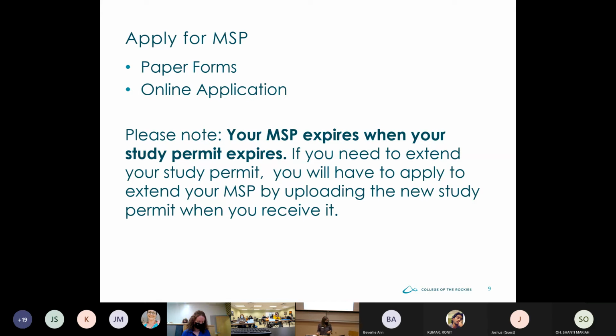Kathleen, we have a question in Golden. Wonderful, thank you. The Keep Me Safe program, does it extend out to family members? So the students need to enroll their dependents themselves. So yes, it can be extended to family members, but they have to do it themselves. They should have received their GuardMe card. If they don't have one and they're in Golden, they need to contact the international office right away. And then once they have their card, there's a phone number on there and they'll have their policy number and they need that in order to enroll their dependents. Great, thank you. And the dependents are actually slightly less expensive than the cost of the student. The student will be the primary person, and then you get to add dependents for a little less money, which is nice.